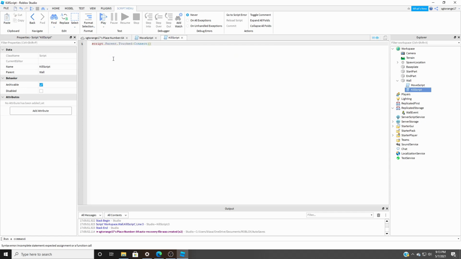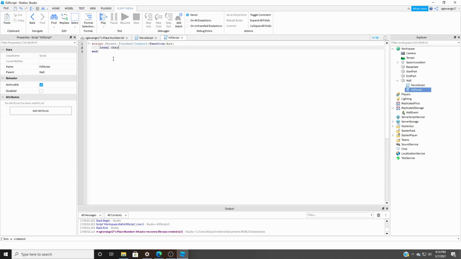So script.parent.touched:connect function inside of there, like we just did, and then brackets and delete the one over there. Inside that we're gonna write hit, and then local char, which stands for character, is equal to hit.parent.